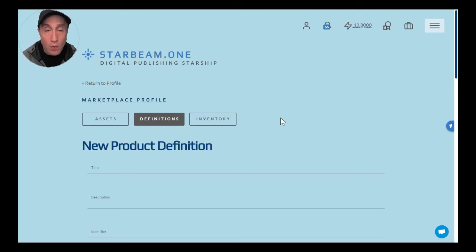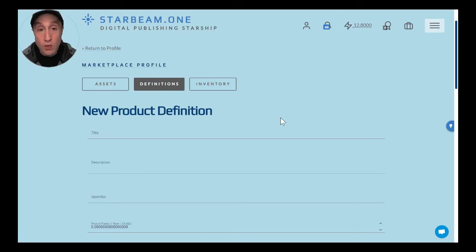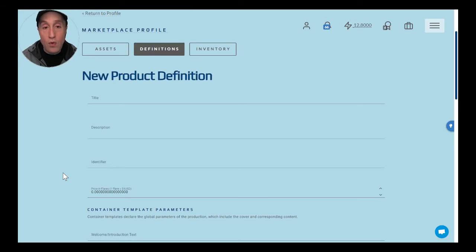And so what we're going to do here is give you a really quick tour of all the properties here. Now, this product definition is a printing plate, right? That's how you look at it. So this is used to issue new content out, and these are like the root values. Whenever you need to produce more, this is where all of those values are derived from. So we have title, description, identifier, which is actually used for the storefront to access this for each issuance, and we'll get into how that works. And we have the price for each unit of sale. For each license that is sold, that is the price for that license. And also remember, you get 100% of that asking price, so price accordingly.